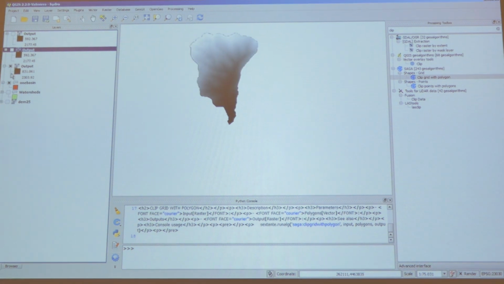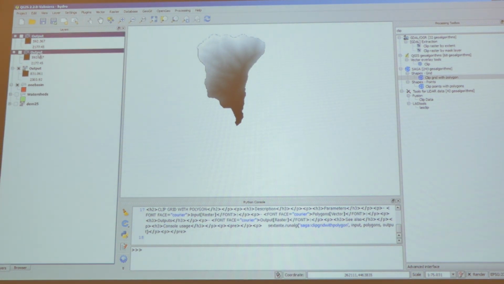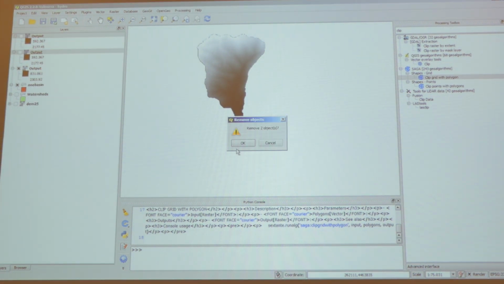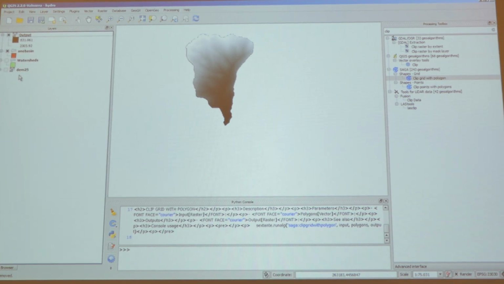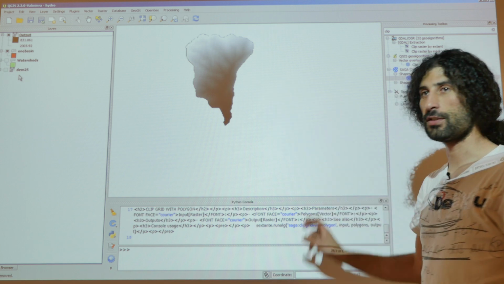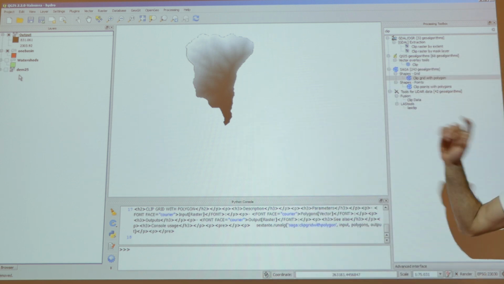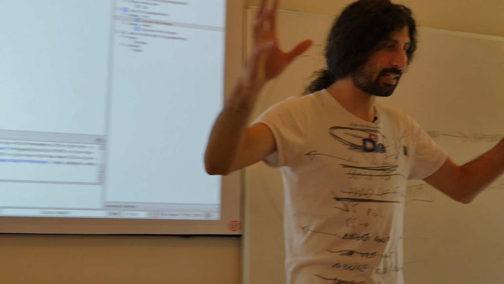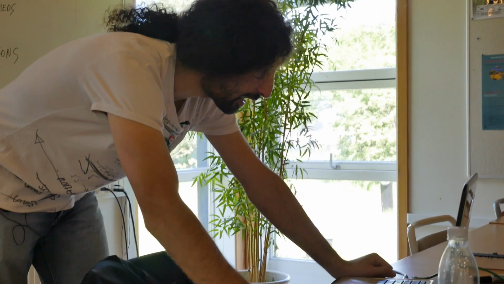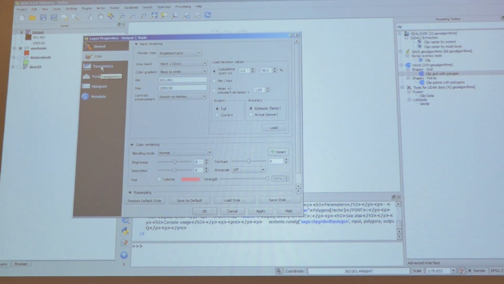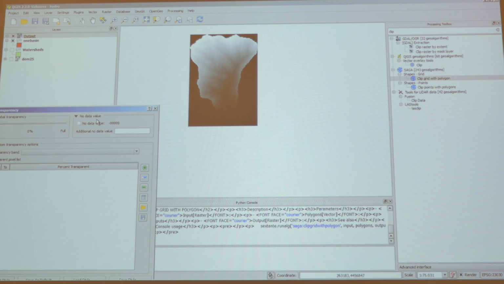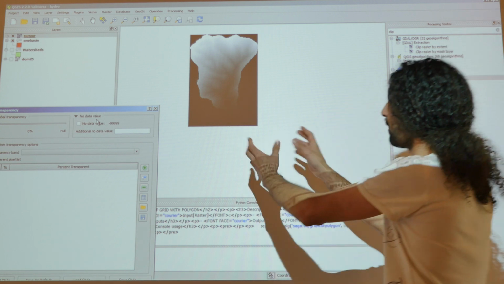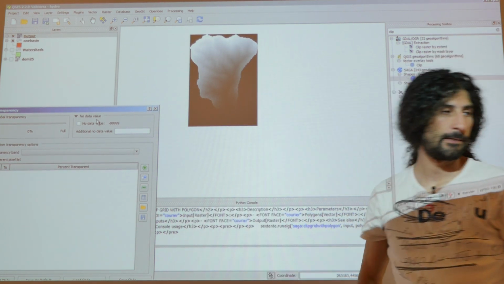Let me get rid of the other ones. So I just get one polygon for each of them. If I want to get the extent of that, remember it doesn't get the full extent. I said that it actually restricts it to the extension. I can paint that, and you see that it's not the full extent. It's just the extent of the polygon, but there's still no data values.